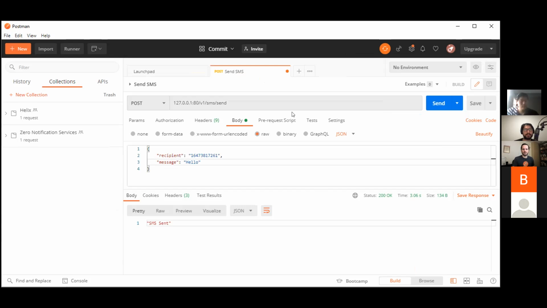Like OpenAPI, we generate client libraries at Patch. So we have an OpenAPI spec as well, and we just generate the Python client, the Ruby, and the JavaScript client from that, which is pretty cool. Actually, as soon as your changes make it into production, we just make a tag and fill in a version number, and then it'll kick off jobs that will create a node library, and I think just a JavaScript library, and then it'll send them to npm. And so the Helix team then will just use the newer version of the npm library, and they're good to go. They don't need to do anything else.